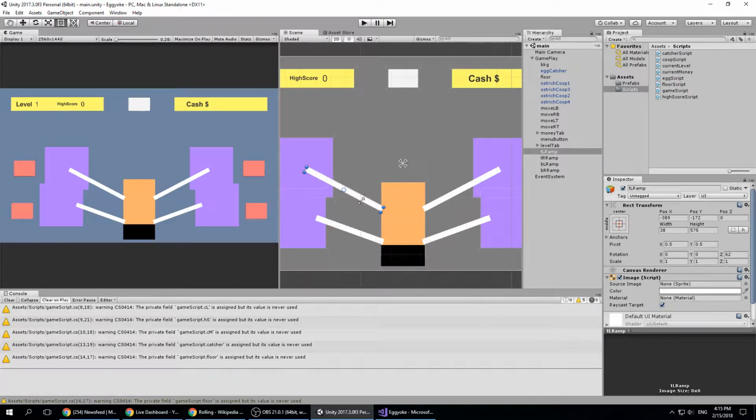So I'll have to extrapolate these points over here, and I'll tell you why exactly in a moment. Because this is the center position, right? For the center of the object, if I'm not mistaken. So if I modify the width, the other things should stay the same. Yes, they do. Okay.